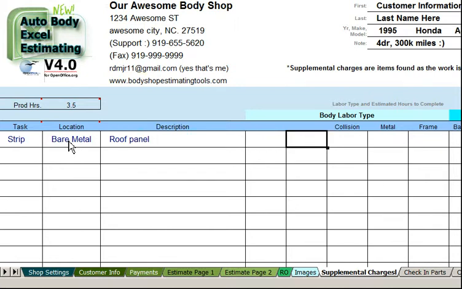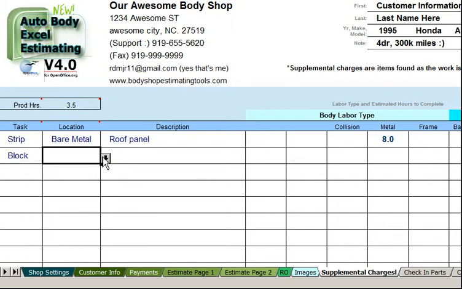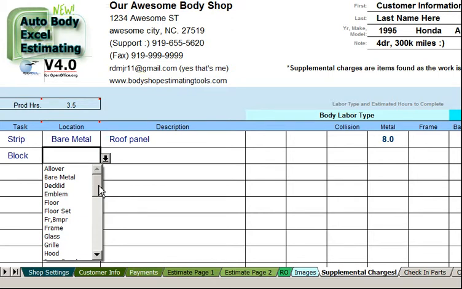Just as an example, that's metal work. So we're going to do 8 hours to do that. Now we're going to need to prime that panel, and that's extra time. So we're going to block and prime.